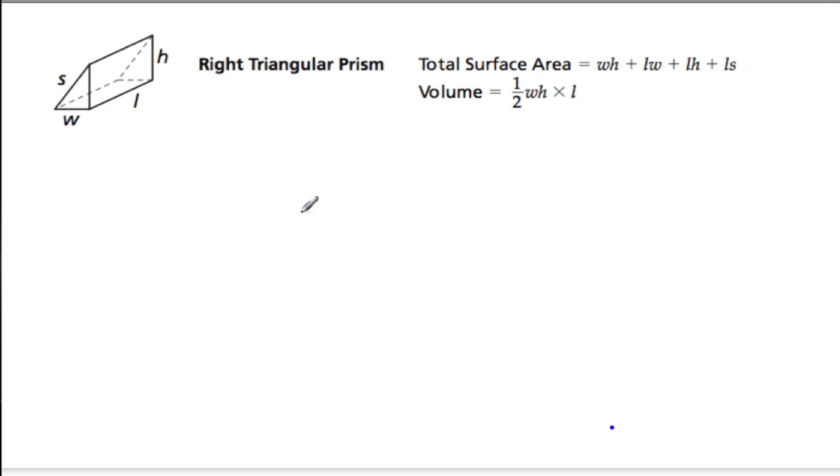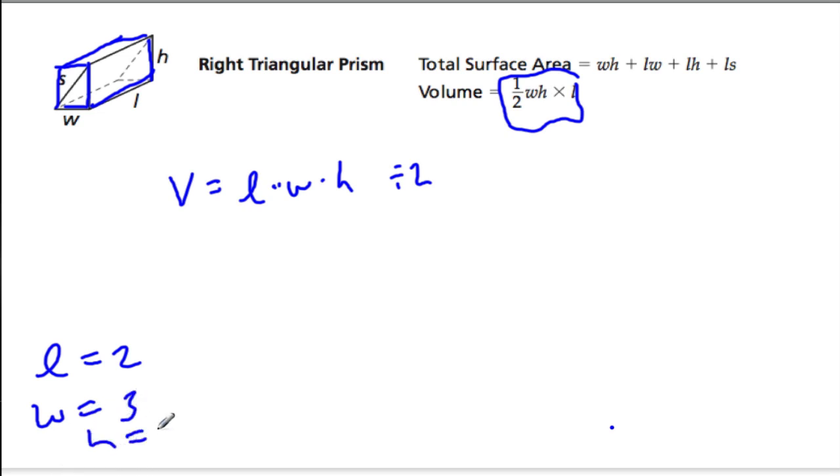You might get a right triangular prism. An easy way to think about the volume, the way they write it here looks a little bit more confusing than it has to be. What I'm going to sketch right here, in blue, is a rectangular prism, the shape we just dealt with. If you look at the triangular prism here, this right triangular prism, you can tell that the volume is exactly half of what a total rectangular prism would be. So I think about the volume of a triangular prism as the length times the width times the height, all of that divided by 2. Which is what they're doing here, they're doing one half times all of that. Multiplying by a half and dividing by 2 are equal things. So let's keep this the same, length equals 2, width equals 3, height equals 4. 2 times 3 times 4 divided by 2 is our volume, which is 24 divided by 2, which is 12 cubic feet.